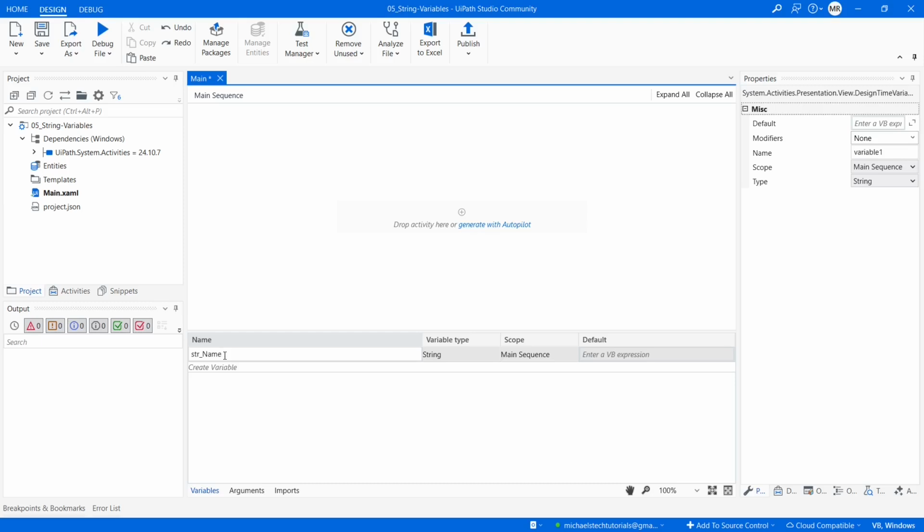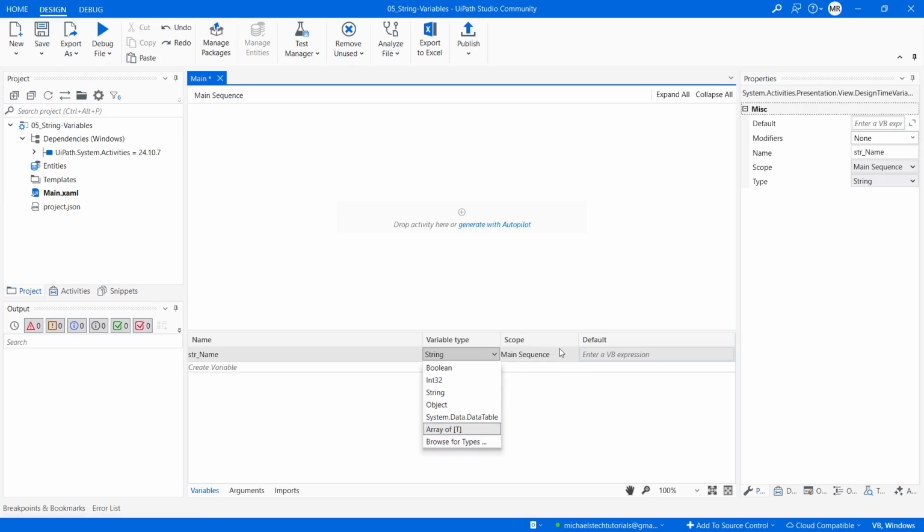I will tab over to the variable type, and we see a drop-down arrow appear. I will click that drop-down arrow, and we see a couple of different variable types, and at the bottom, we see Browse for Types. That means if we don't see the variable type we're looking for in this drop-down, we can click on this Browse for Types and choose a variable type that is not in the drop-down. We will do that, just not in this video.